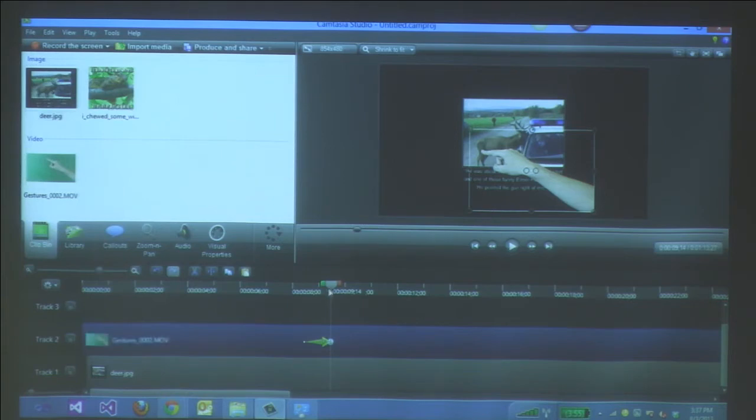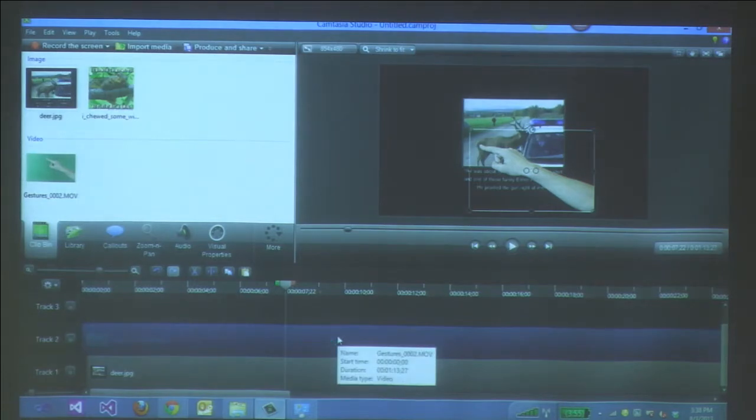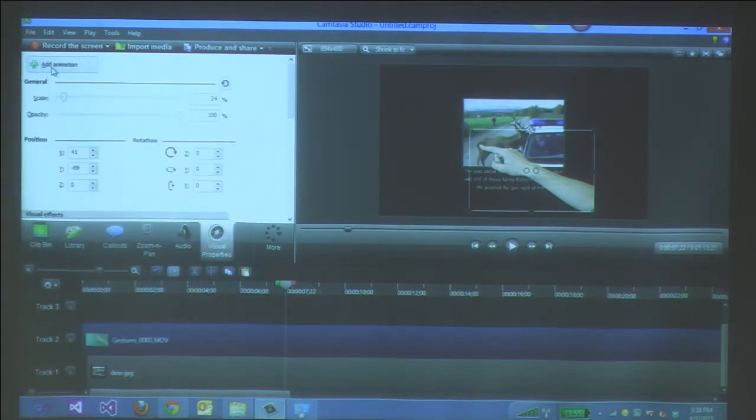So yeah, let's do this here. This video is essentially a person gesturing around. So right here, he does a left swipe. So what I'm going to do is go to the end of it right about there, delete this one that I put in here, and one way you can add animations is here. Another way, you can press the Z key and add an animation right there. So right now, I've added a blank animation.